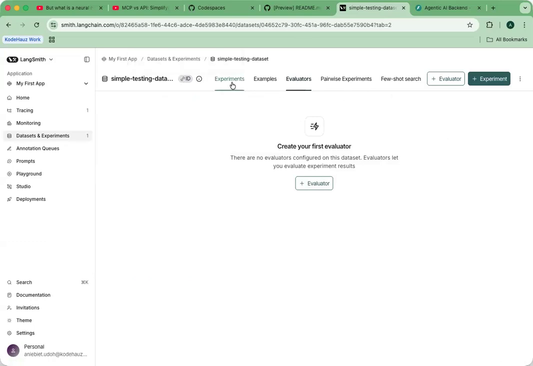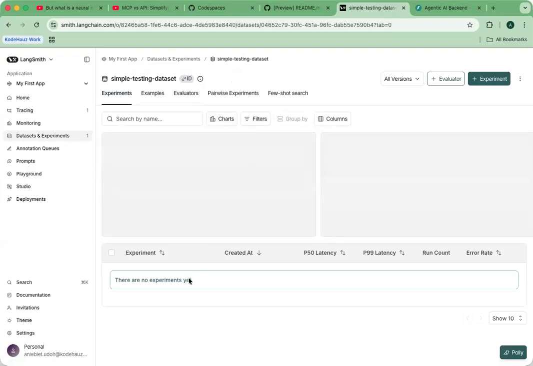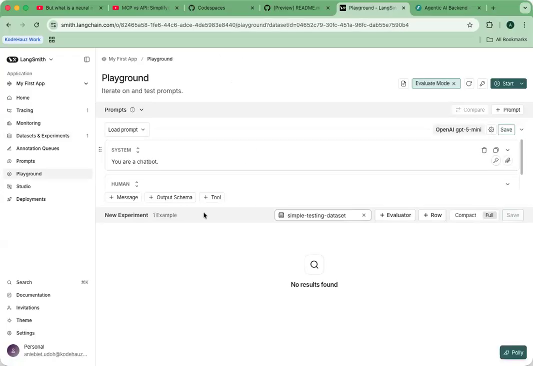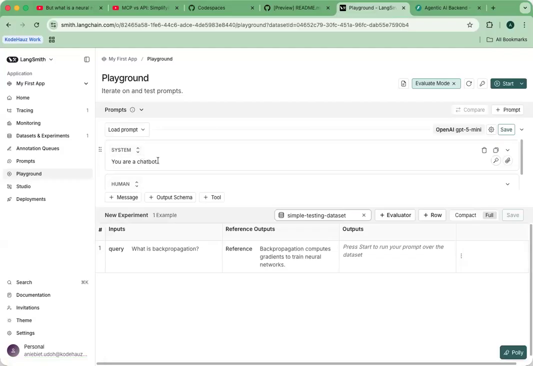All right, so let's create an experiment. We can run in playground. So we have a test data set here, and then I decide to do a playground.